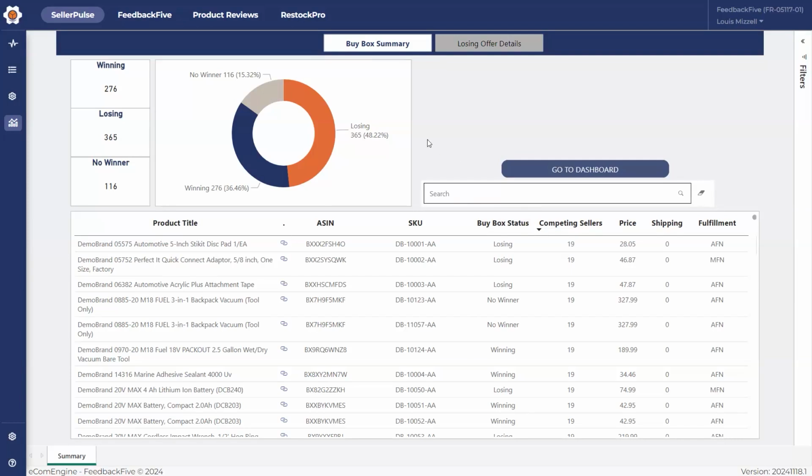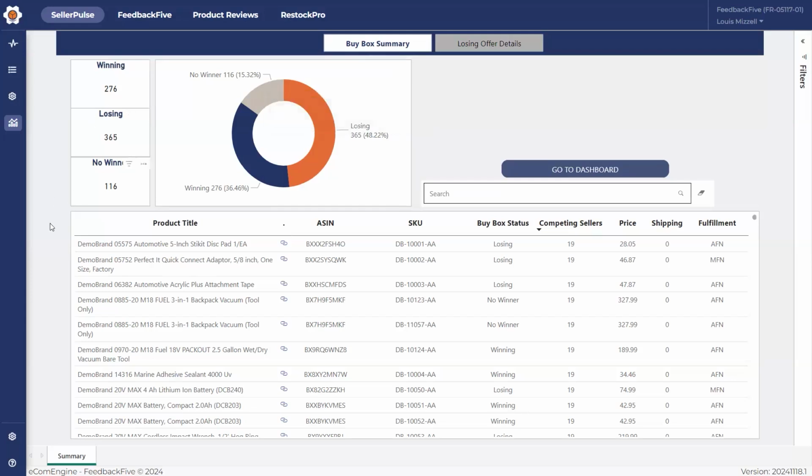So you can see which of your ASINs you're winning the buy box, which you are losing, and which of those there's no winner. And typically that's a buy box suppressed situation where maybe Amazon is finding a cheaper price offline.